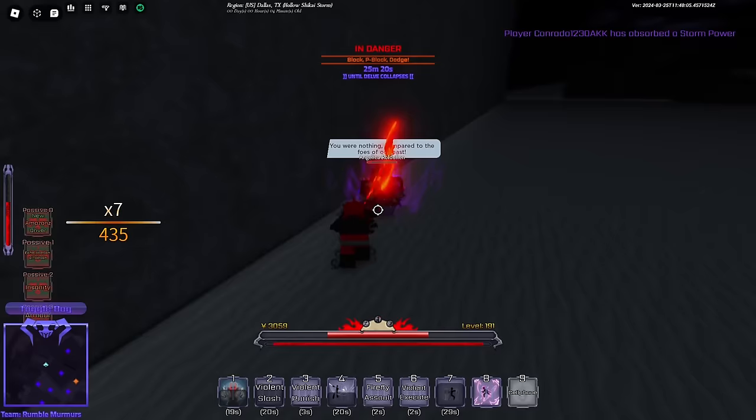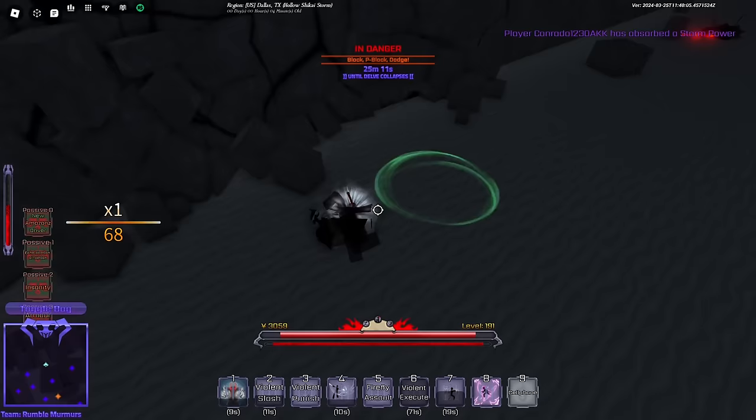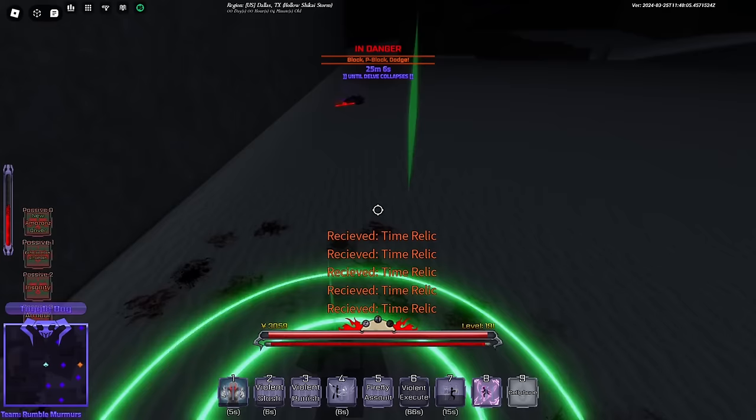Kind of forgot my violent slash auto executes in Awakening. It's pretty OP. Weave? Yeah, come here. Styled on. Easy. I'm saying easy to an NPC. I really have lost it all. There you go. Eat you up, and let's see if that thing I told you all about works.